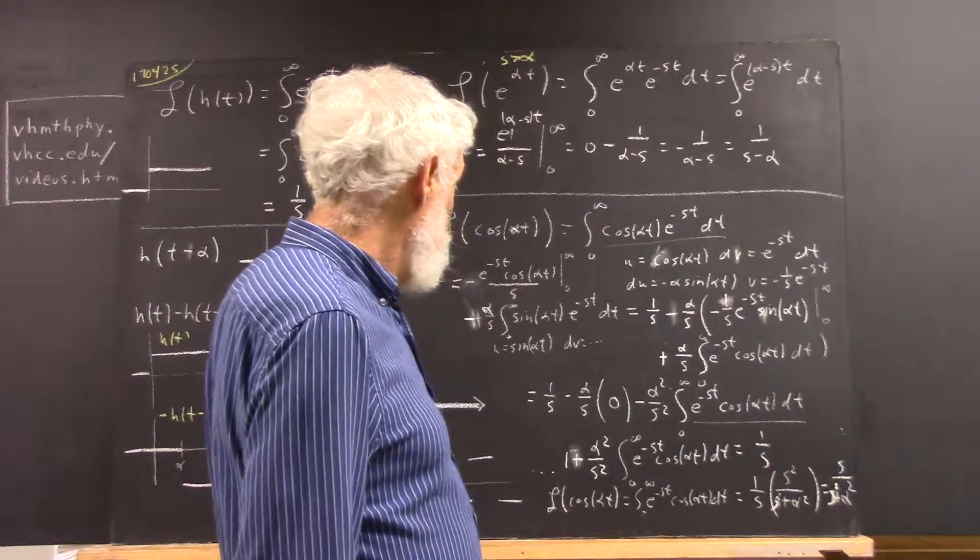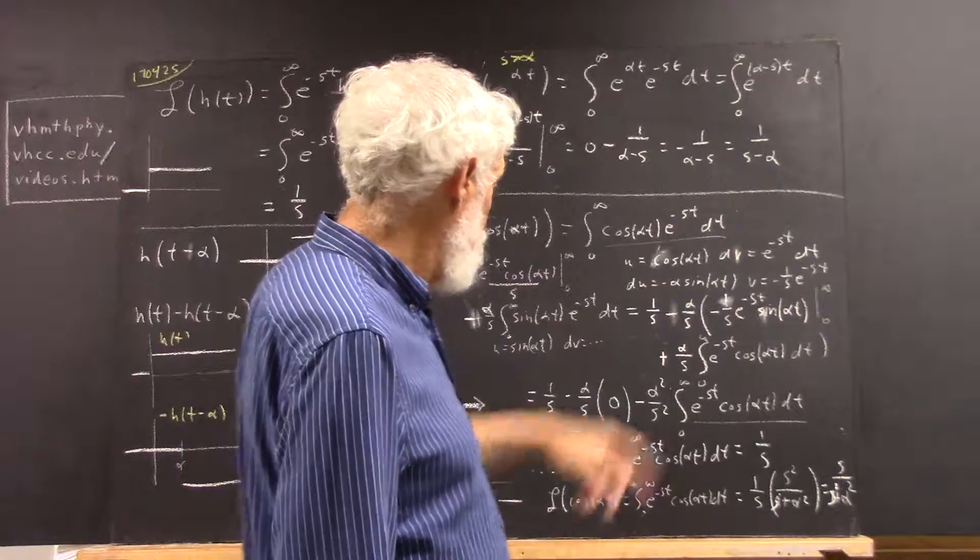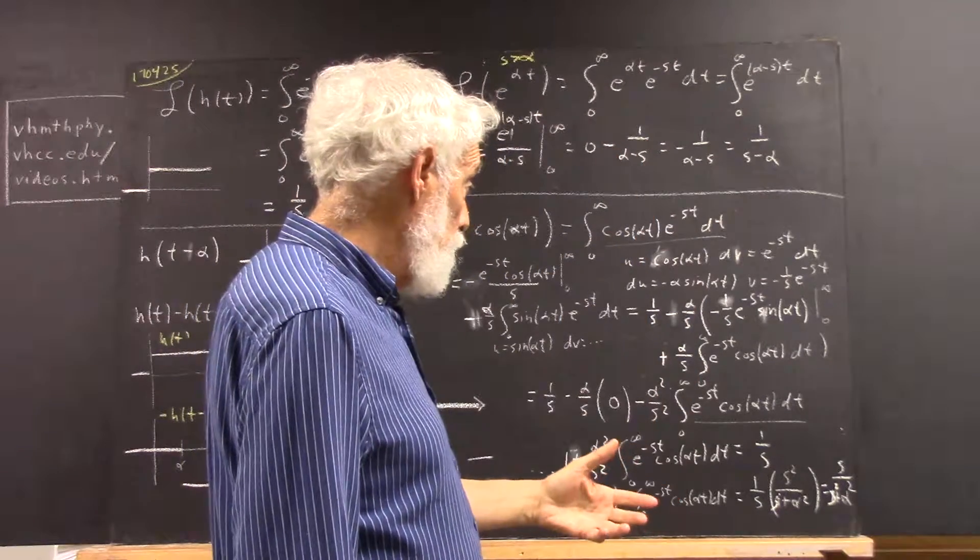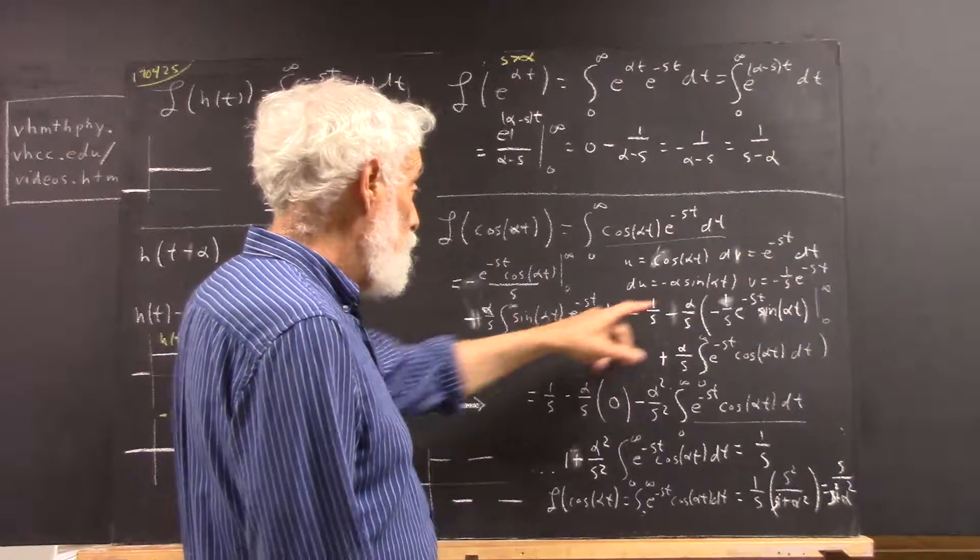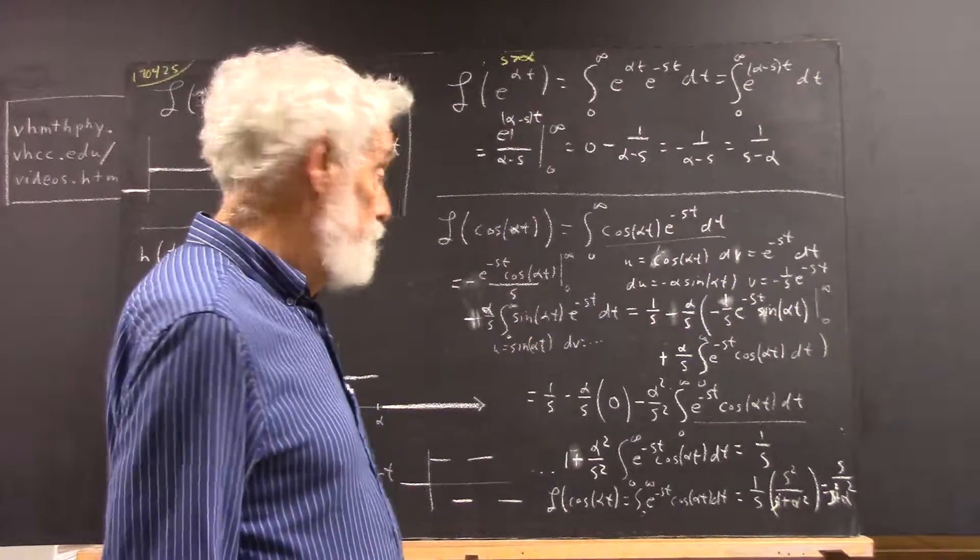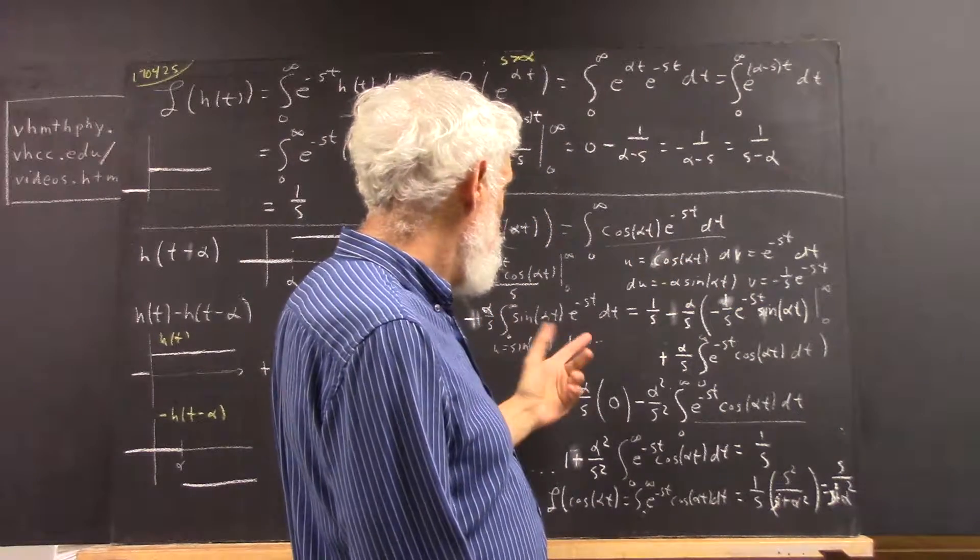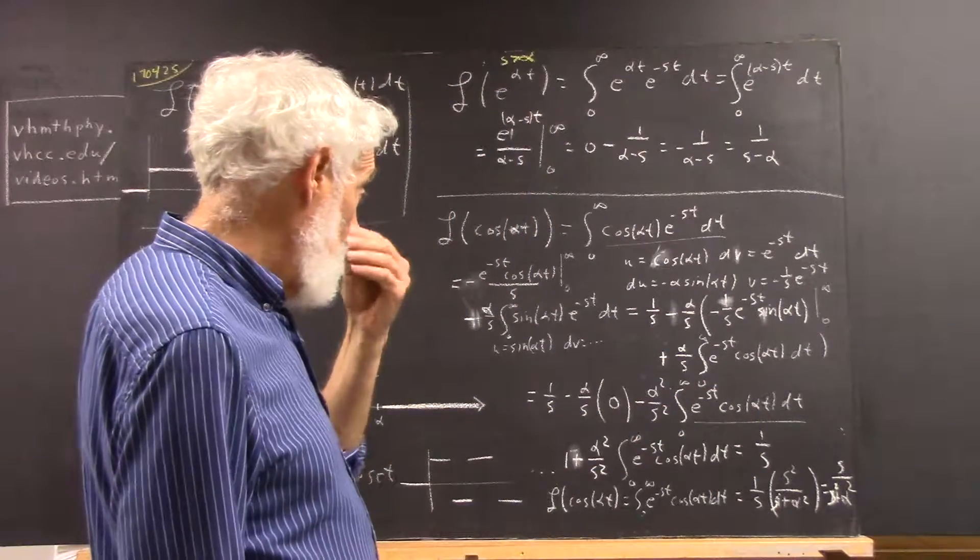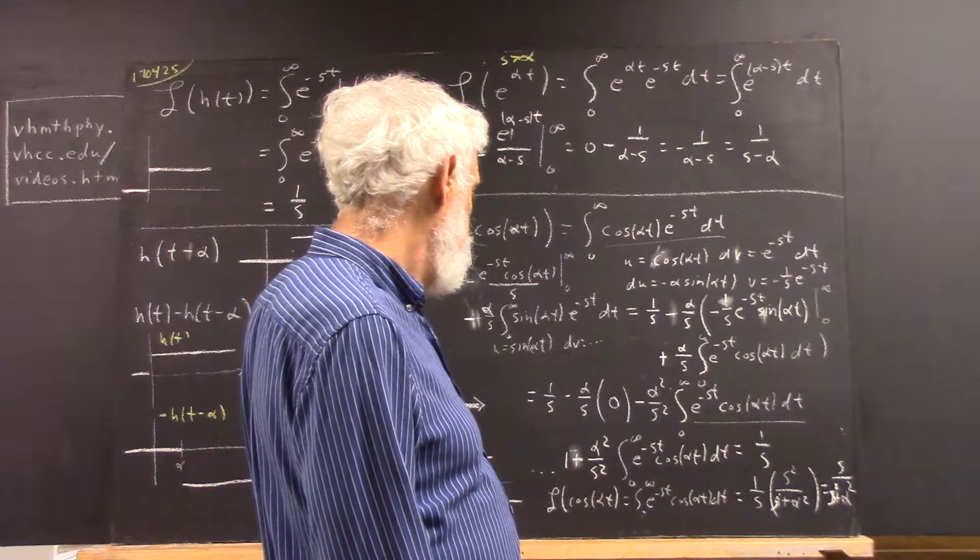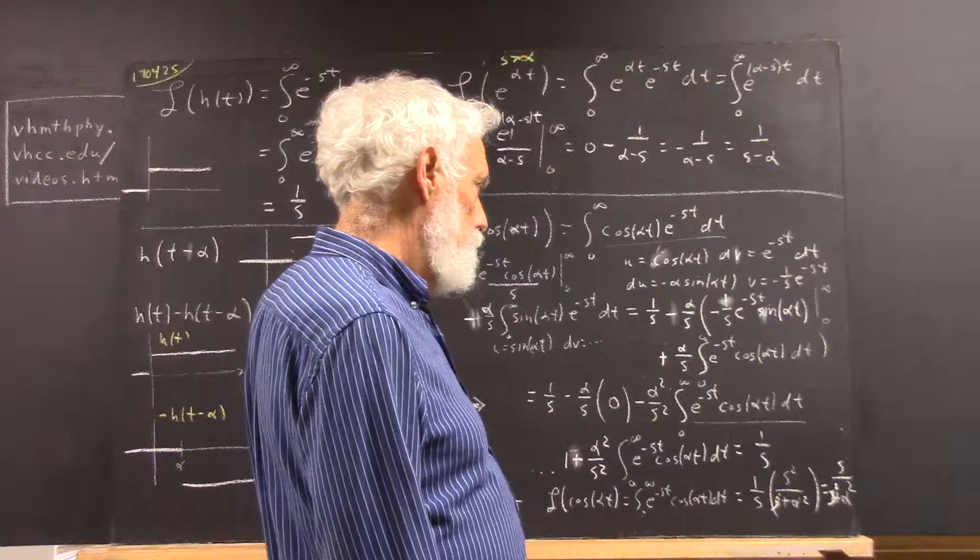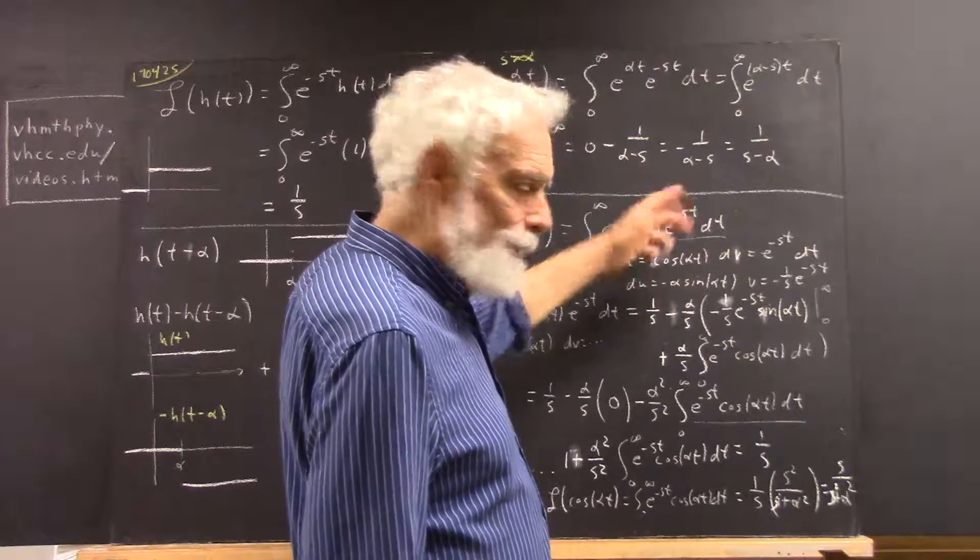Okay. Then, we've got to do the integral of v du. Now, the v has a negative one over s. The du has a negative alpha, which gives you a plus alpha over s, but it's minus the integral of v du, so we have a minus thing. And then, we just have our sine and our exponential. Okay. Then, proceeding to another step, we do the integration by parts on the sine function.